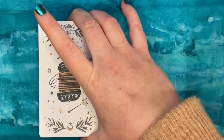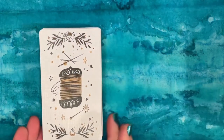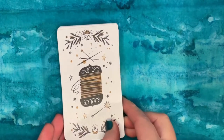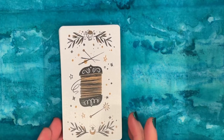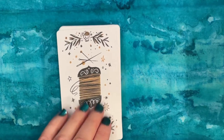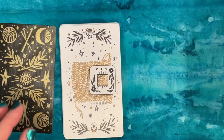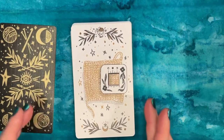Now, these cards are not in the order I received them. I have been playing around with them a little bit, and they're not numbered, and they don't have keywords, which I like, but that means that I don't know what the original order was. I didn't write it down. So we're just going to take a look at these in whatever order they are. And I don't have a ton to say about this deck, so if you want to put me on slow-mo or fast forward or whatever, that's fine.